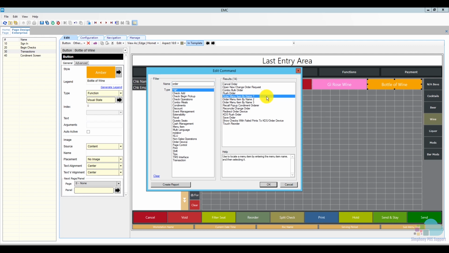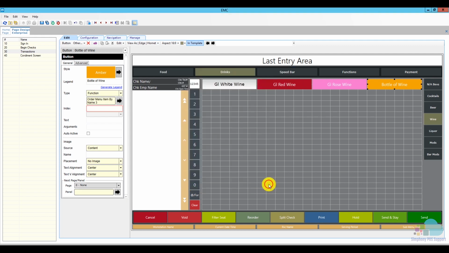Now, I don't want to use name 1 because all of my menu items actually have name 1, including food items. So when I'm searching for my wine, I would only like to see wines. And for us, we use name 2 for the kitchen printers. So again, my regular menu items will also have a name 2, but none of my items actually use name 3. So name 3 will be unique, and I'm only gonna add name 3 for wines. So that's what I'm gonna use for my search.